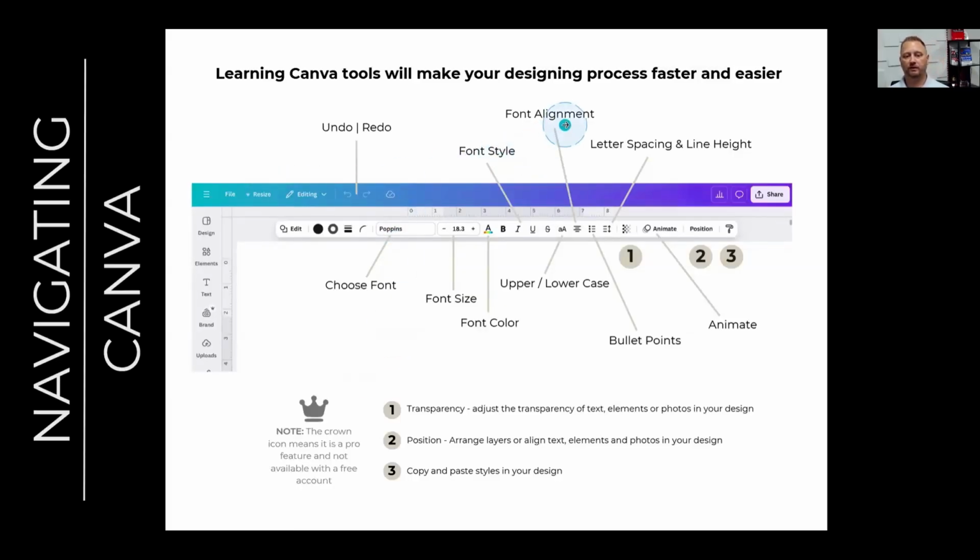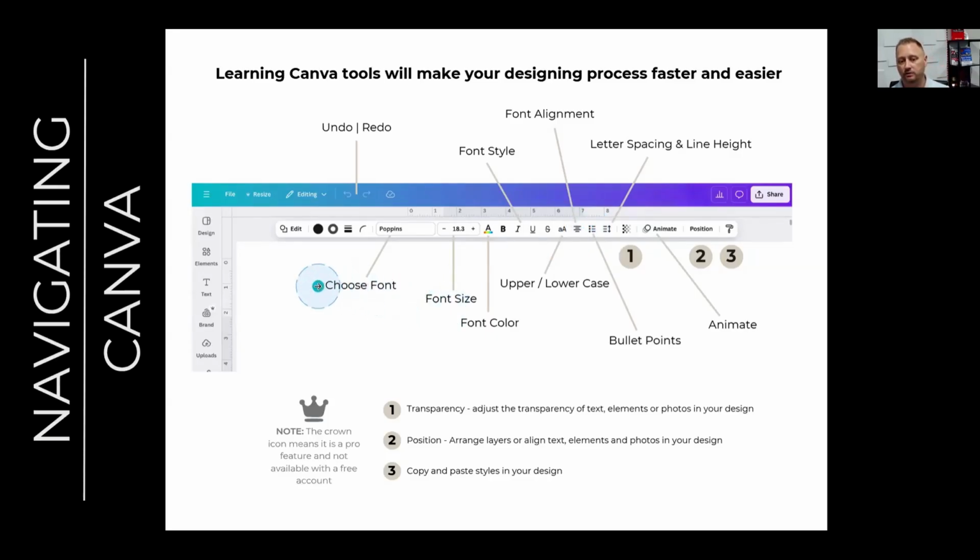So up here, we're looking at the head bar and we're seeing that we have the undo redo button, which is my favorite button, including Canva. I use that button constantly because I constantly make mistakes. You're also going to have the font styles in here, just like if you're used to using word processors, they always have the different fonts, the different colors, the italics, the underline, all that's right here. Your font alignment, you use that quite often. Letter spacing, definitely use that quite often because depending upon what you're creating, on your flyers and stuff, you might be needing some extra spacing.